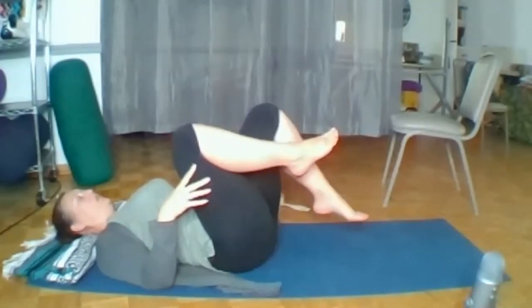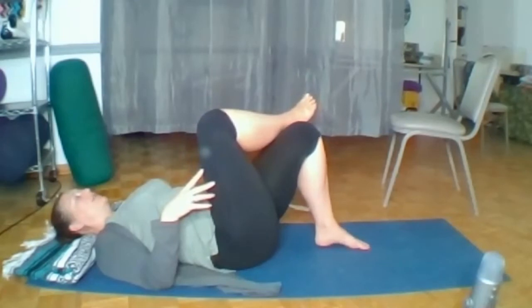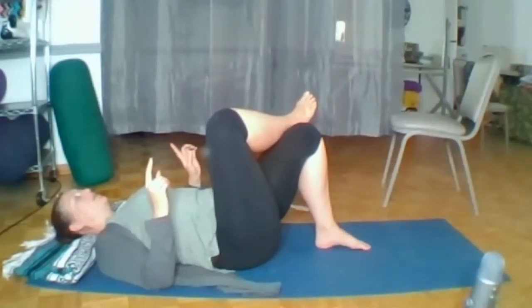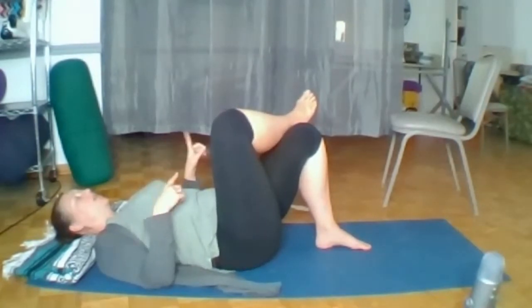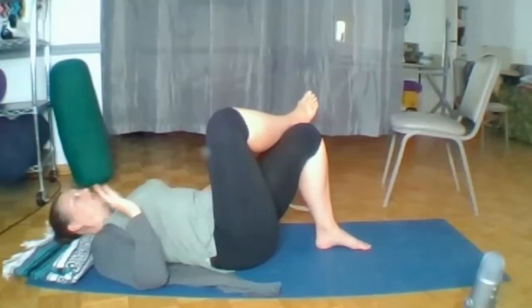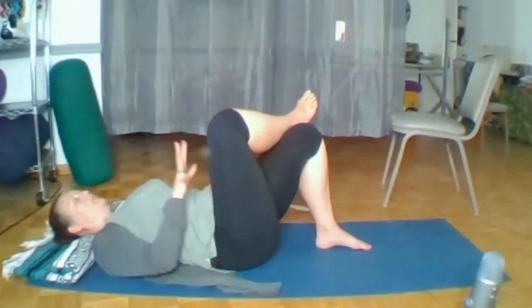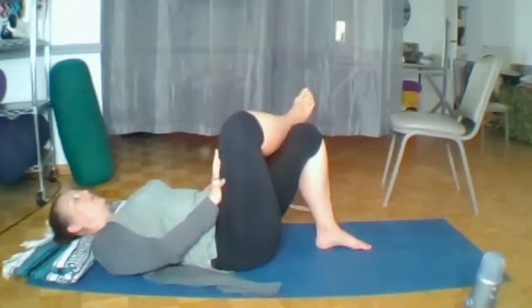Put your left foot on the floor. Put your right ankle on your left thigh, right below your knee. Actually, you want to be not on the ankle bone. Let the ankle bones hang off a little bit. And you're going to either put the palm of your hand on your inner right thigh, or you can put something between your hand and your leg to press it away from you slightly.